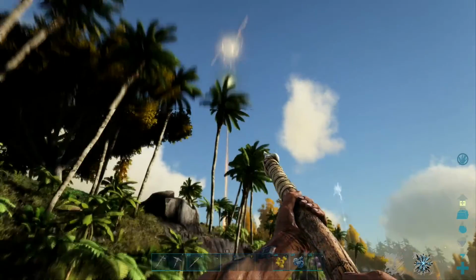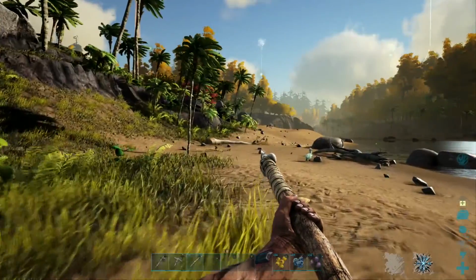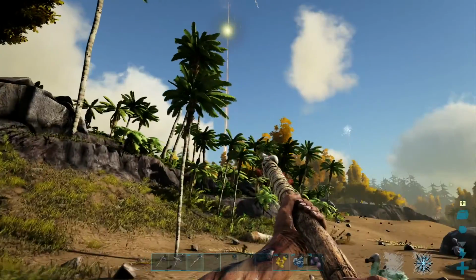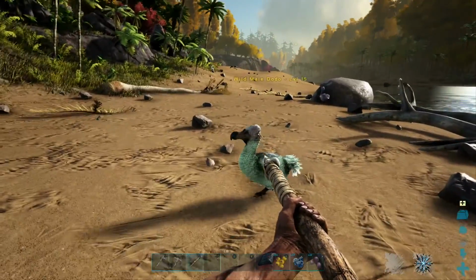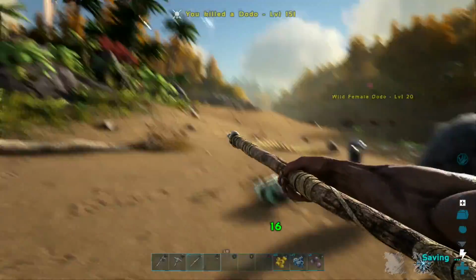So this is actually part of the event, that little beam coming down. So there's all different types of beams. Actually, that might be a little bit further away. We might not take... Oh, you know what? We have dodos right here. Let's first just take out a dodo so we get some meat and some hide.